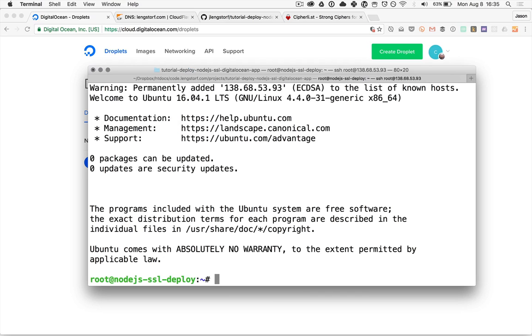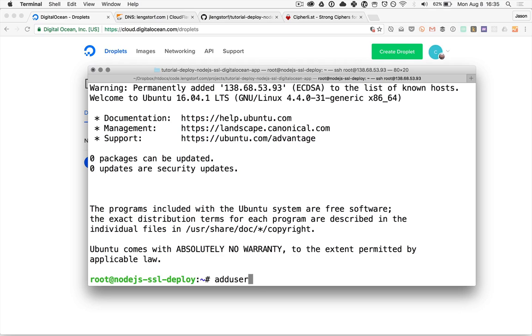And now that we're inside, we want to set up some basic security. So we're going to do a couple things here. First, we're going to create a new user, and we're going to give that user sudo privileges. Then we're going to disable login with a password. So we're going to make sure that our new user has an SSH key, and we're going to disable the root login. Because the root login or the root user is a pretty common target for people who are going to do mischief. So the first thing that we want to do is create our user.